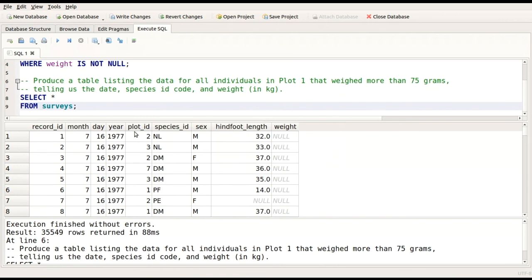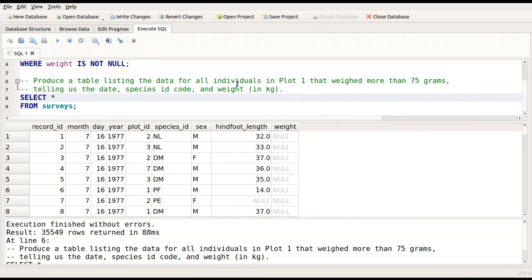Okay, the plot ID is here. And now I can start refining it. So, date should be year, month, and day. Species ID. The weight in kilograms, so it's divided by 1000 as weight kg.